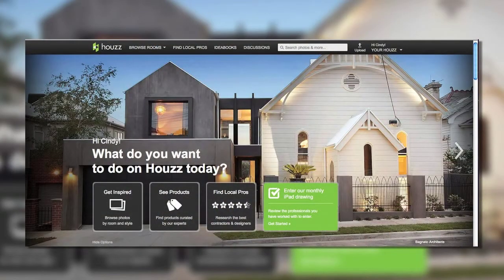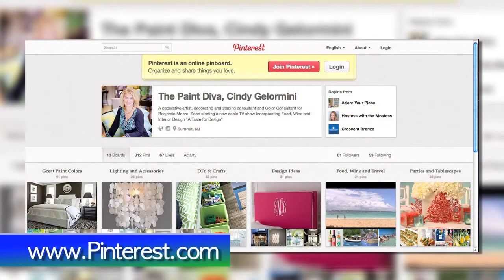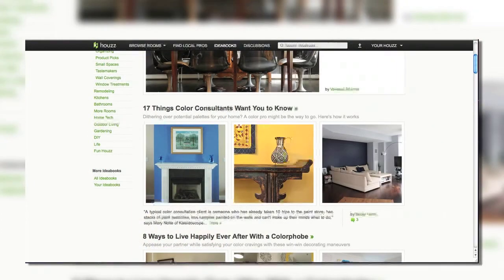I'll do my own blog about paint and design, and sometimes I may even share a great blog I found by someone else. There are also great websites out there that people who are remodeling use as a resource. Sites like Houzz and Pinterest are sites where you can create your own page and then look at what other people are doing, and if you find something you like, you can save it to your page and create your own idea book. For instance, if you're remodeling a bathroom, you can find a sink you like from one page, a faucet from another, a great paint color from another. You can also pin recipes, party ideas, and you name it.